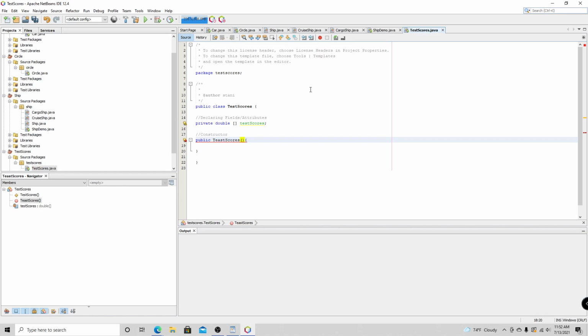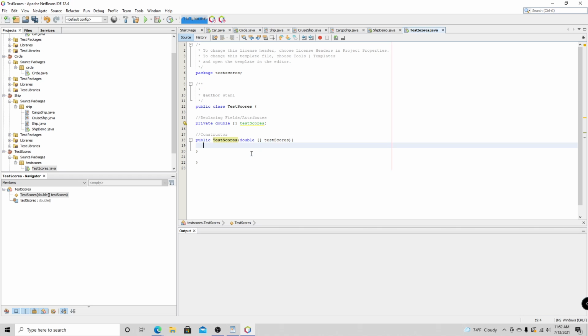So you say double test scores, right? I have to type right. There we go. And now it's fixed. You want to make sure you're typing right. So you give it a double array of test scores.